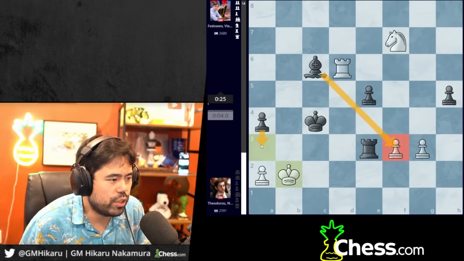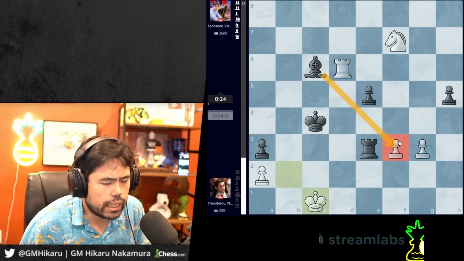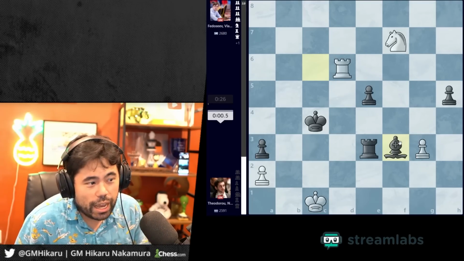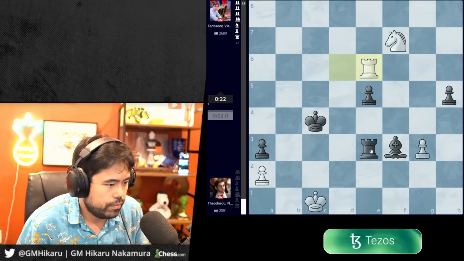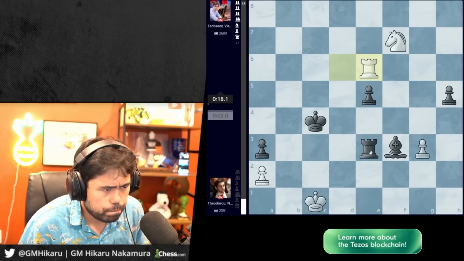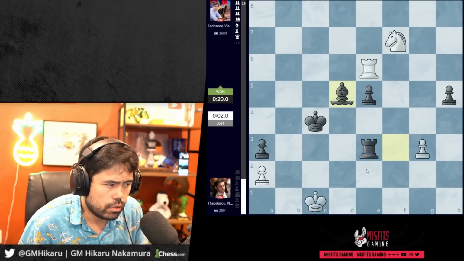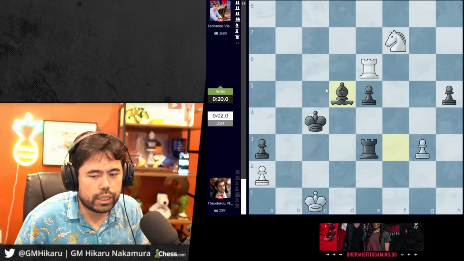Now you have bishop f3 and you have a3. Yeah, I think that's good. Bishop takes f3. Yep. So I don't know either. I don't know if I made the right choice or the wrong choice. We'll find out. Rook e1 is just okay. Goes bishop d5. Nice. Fedosey wins. So Fedosey wins on board 2 against Nicholas Theodorou.